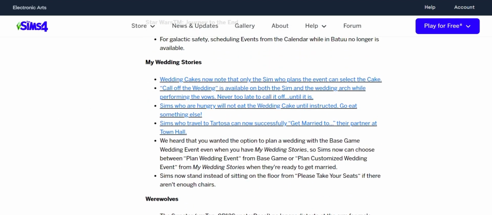So Wedding Story has quite a few here. So one, wedding cakes. Now note that only the Sim who plans the event can select the cake. Okay. Calling off the wedding is available in both the Sim and the wedding arch while performing the vows. It's never too late to call it off until it is. I didn't even know you could call off weddings. Like, how am I just figuring that out?